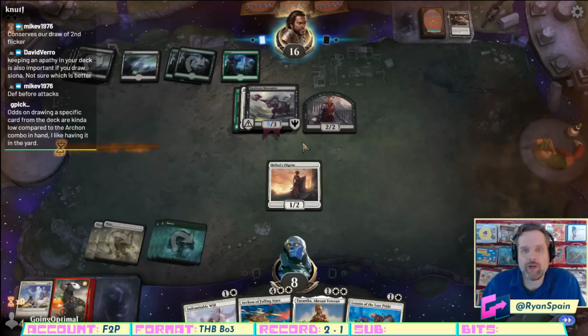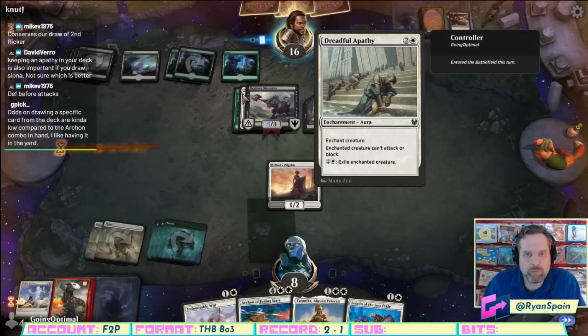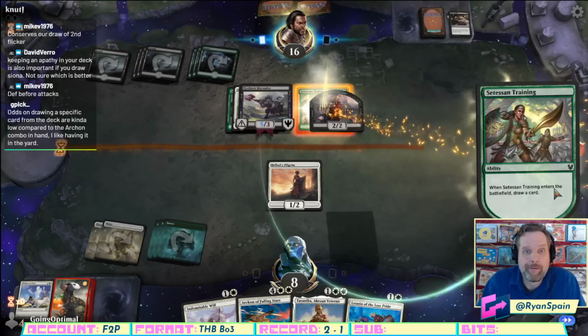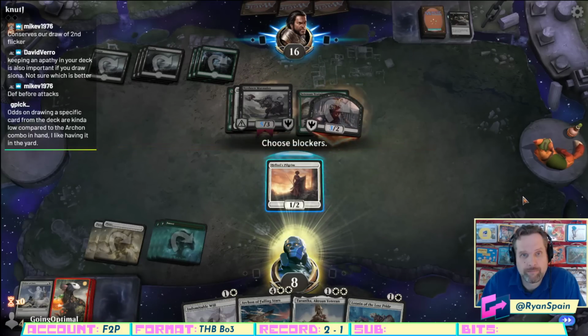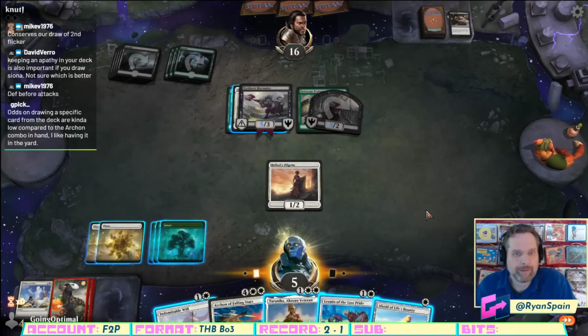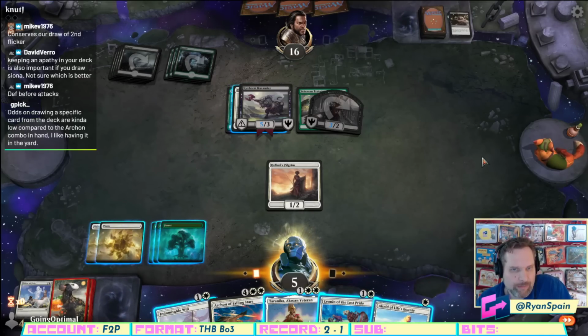G-Pick likes having this in the yard. Thing is, we'll get it in the yard soon enough, right? Just one activate. We're just 3 spare mana away from activating that anyway. It's got trample. I'm going to say no blocks here. Try and get on board with our own defenses coming up. Like this, for example. Although trample makes it through protection, so we've got to keep that in mind. We can go 3/3 with no protection.